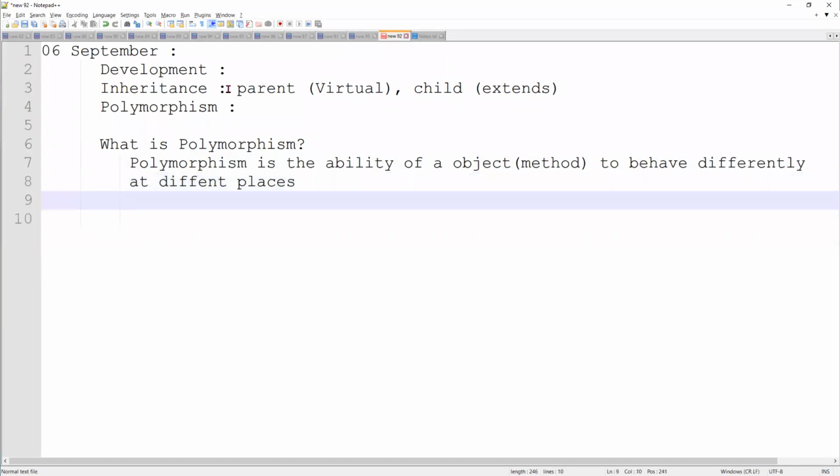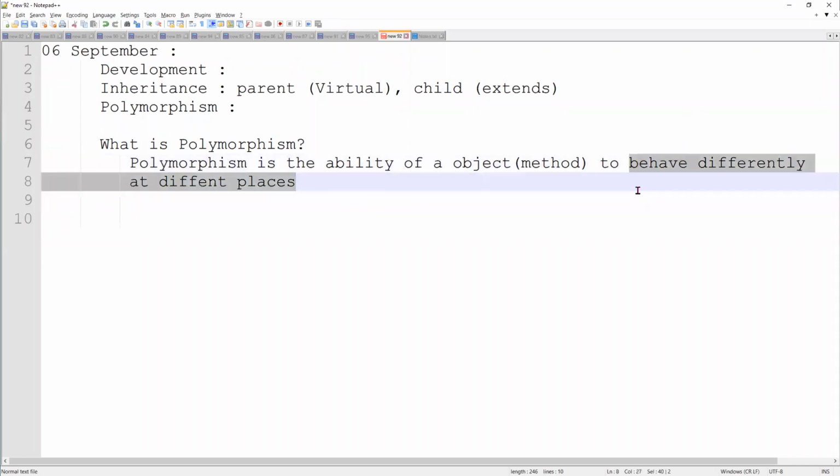That means behaving differently at different places is called polymorphism.